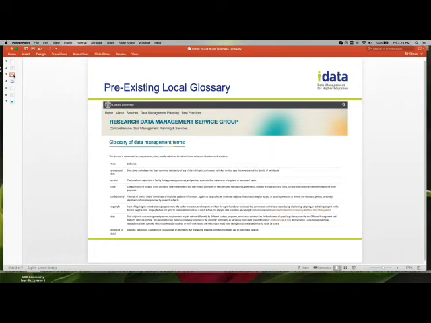Next is any pre-existing local glossaries. Prior to your use of data cookbooks, some departments may have created and published a list of glossary entries. This is an example that I took off the web. It's from Cornell University. It's freely available on the web. And this is some glossary language around research data management. To move this material, you may be able to move it directly into Data Cookbook and import it, or you may have to lightly edit it in order to conform to the standards of content that you're trying to ensure in Data Cookbook. But it's a great source.